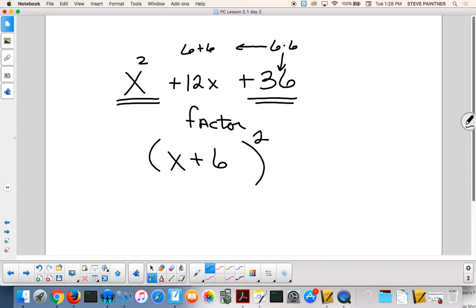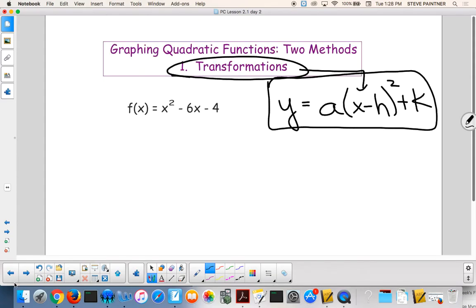And if you look at that, guys, doesn't that look like this? x minus h squared. Isn't that what that looks like? And that's why you're going to do it. You're going to try to complete the square to get this look. So then you know the vertex is left or right 6. Okay? All right. Come on back, because I'll show you what to do.